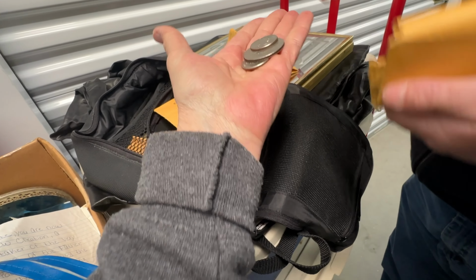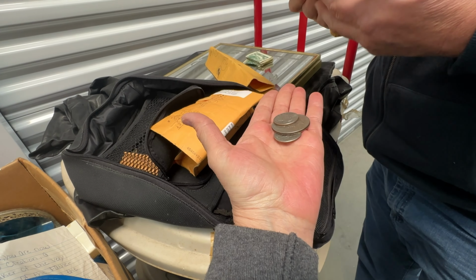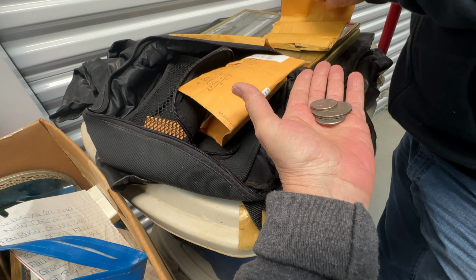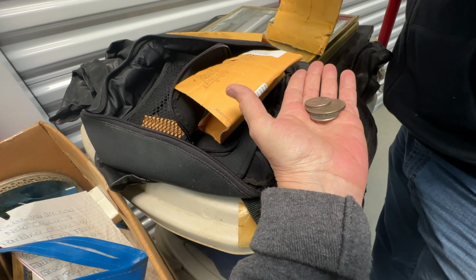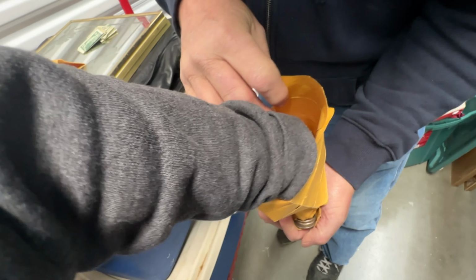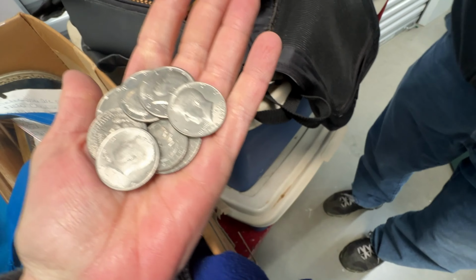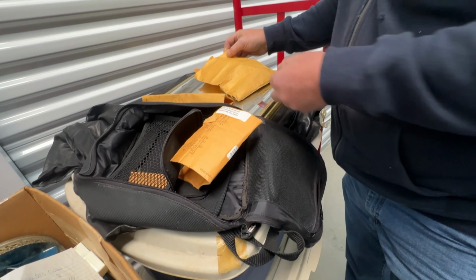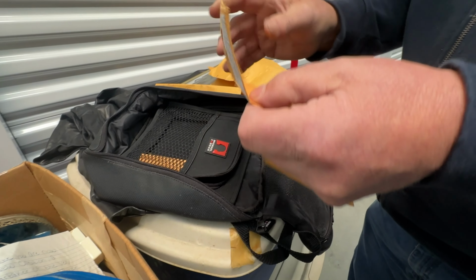Susan B. Anthony. Oh, it's ripping. How long has it been hiding in there? And the Michael Jordan bag might be worth something. Well, just look down in there. Looks like all 50 cent pieces. Let me put my hand in. Let me get some candy out of the bag, please. 50 cent pieces. I'm going to put all that I had in my hand in there. We will do a count of all this when we get home, and I'll put it on the screen.